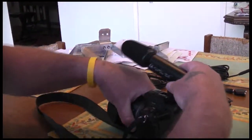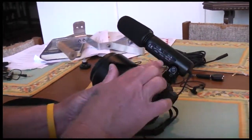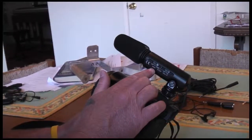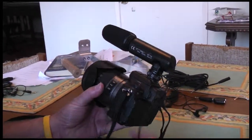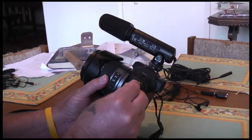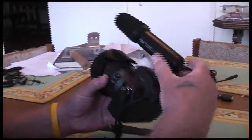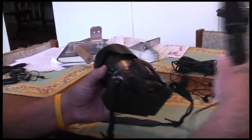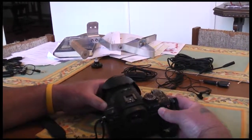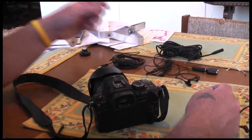This just attaches right on top. Tighten it up. Here's the wind cut feature. Don't forget to turn it on. You have to turn it on every time you use it. And the little plug fits right into that hole right there. Okay? And this thing just works great. It's really good for interviews, especially on windy days. Filming outside, air shows, things like that. It's a directional mic and it works really well.